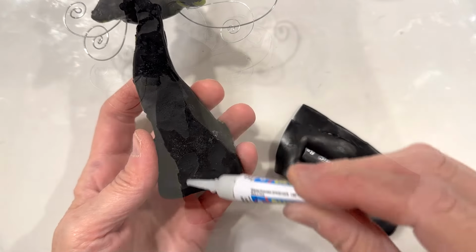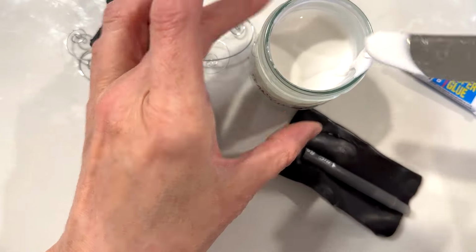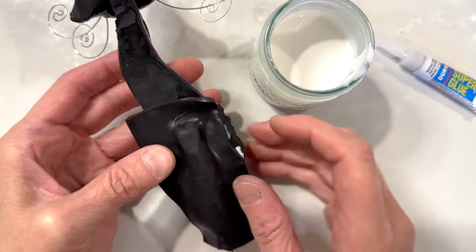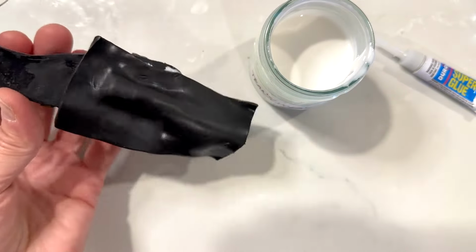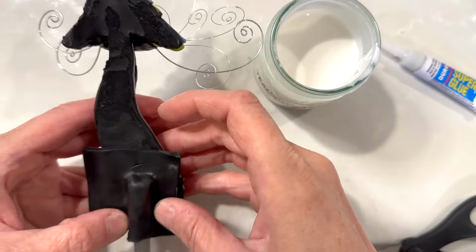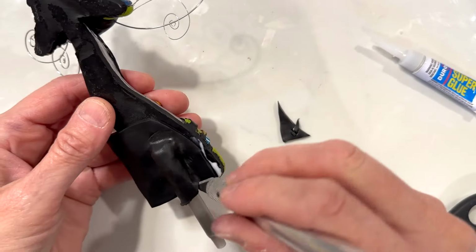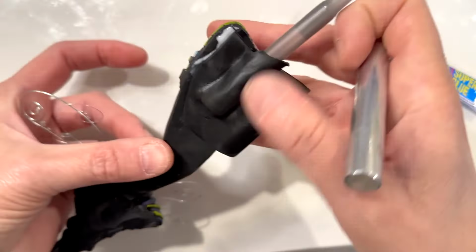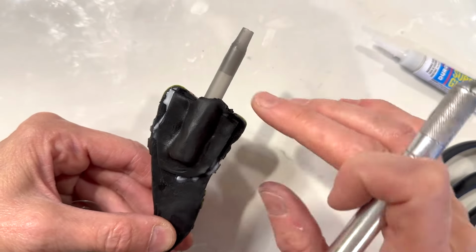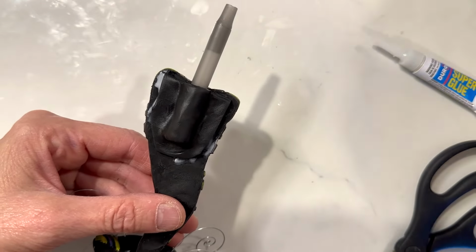So I'm going to address something that I know I'm probably going to get questions on, maybe not, we'll see. Why did I not use a possible metal stake instead of the Bic pen? Funny thing, I've been decluttering like a mad fool lately, and in doing so, I got rid of a lot of stuff. And I really didn't want to go out to the stores and have to look for this metal piece. You could go to Home Depot or whatever. I'm sure their plants area has stakes, hopefully something small enough that would work. But I was looking for something I would have on hand, something I could readily just use, and this worked. It worked great.